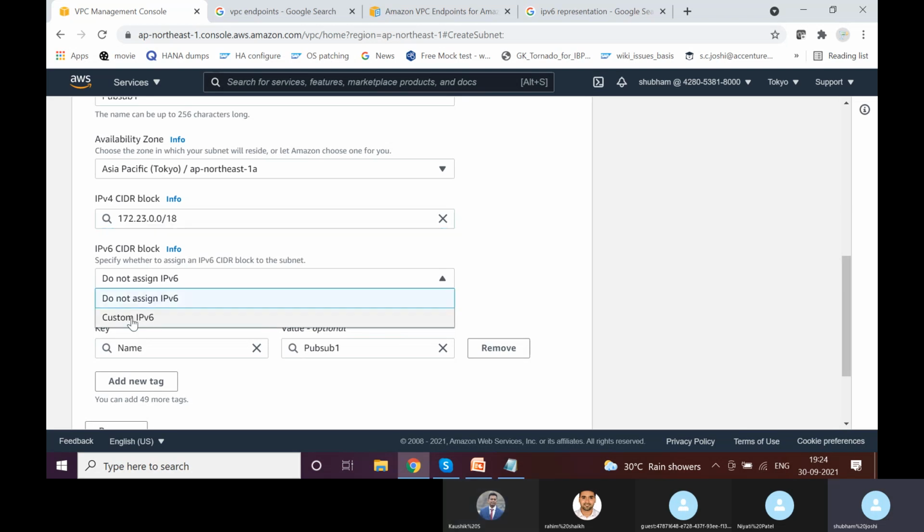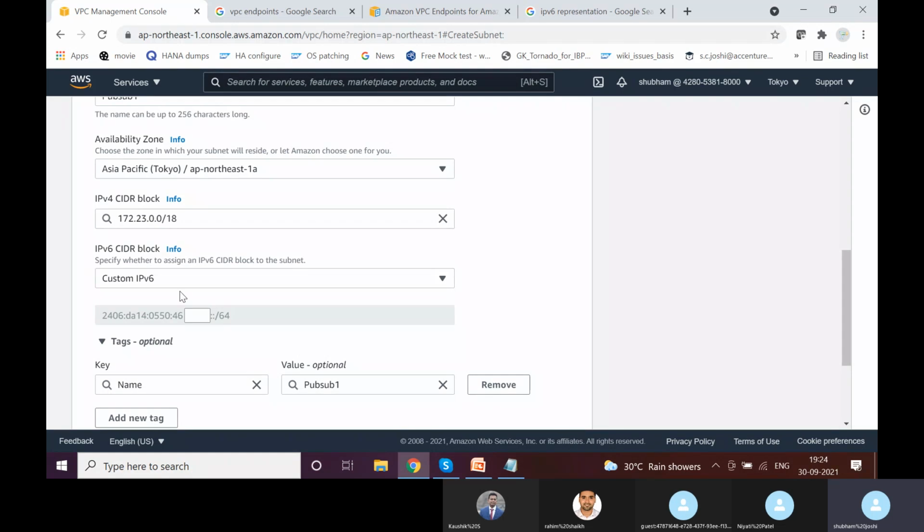Okay. So I will say custom IPv6 because I want IPv6 addresses as well. So I will say yes, custom IPv6. The other thing is that you don't even have to do subnetting here. They have already decided this /64. So you don't have to calculate anything in your head. For example, here I could have mentioned /19 also. It depends upon how many subnets I want, right? So here you don't have that flexibility.